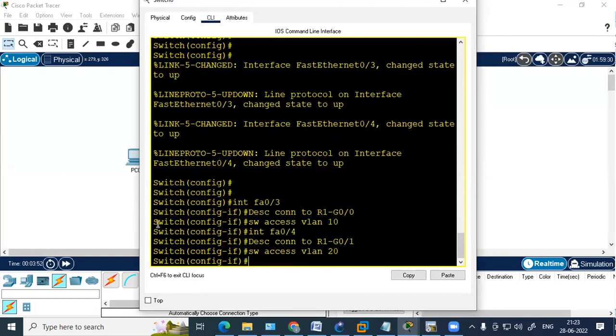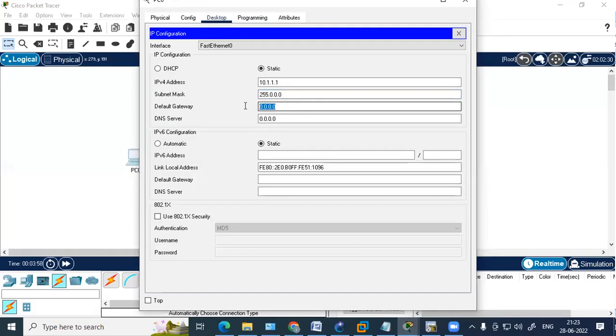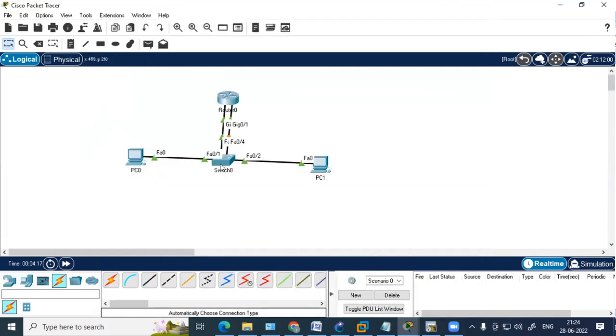Then the next task is to go to the PCs and configure the gateway, because without a gateway the packet will not be created. The encapsulation will fail. Now they will communicate.